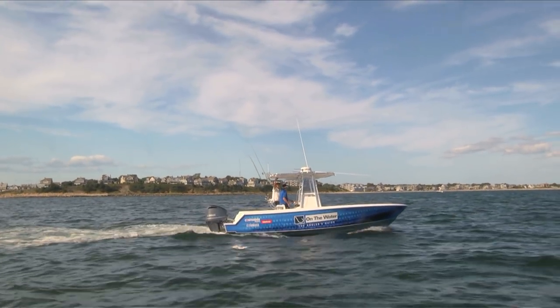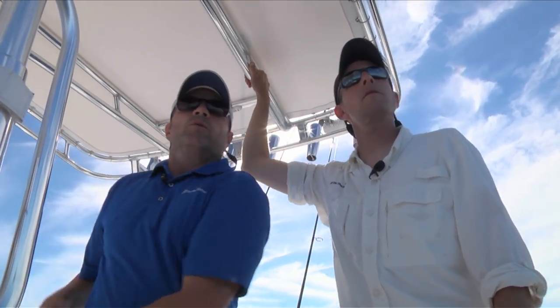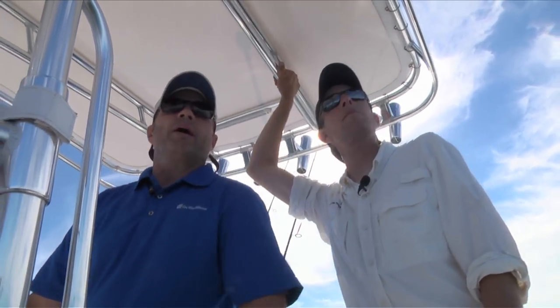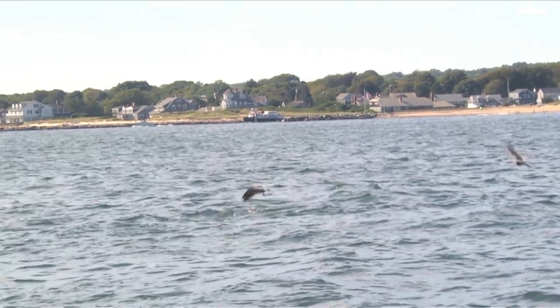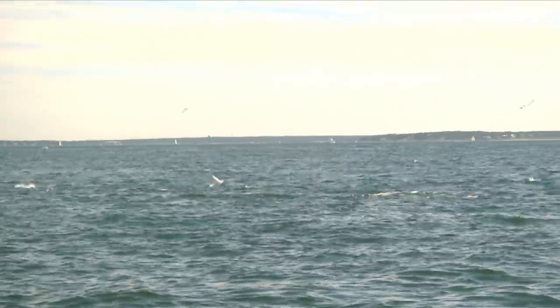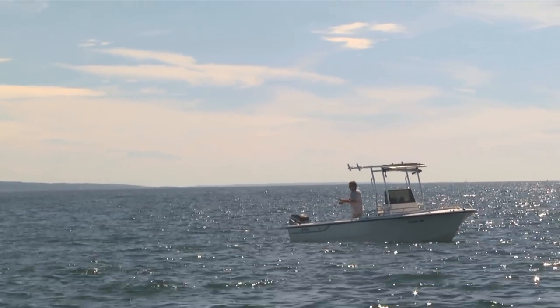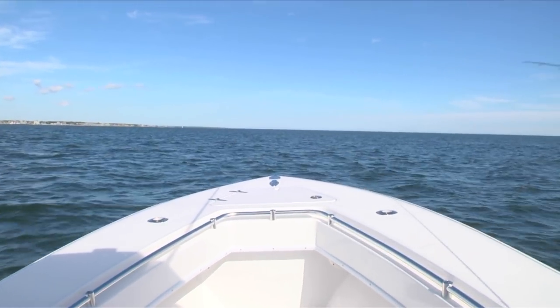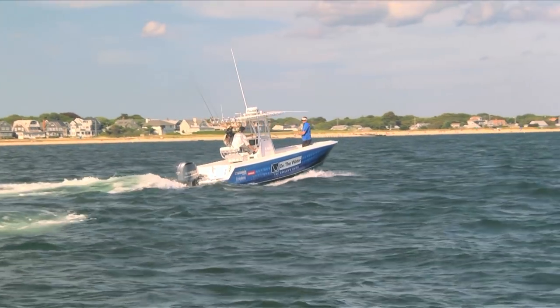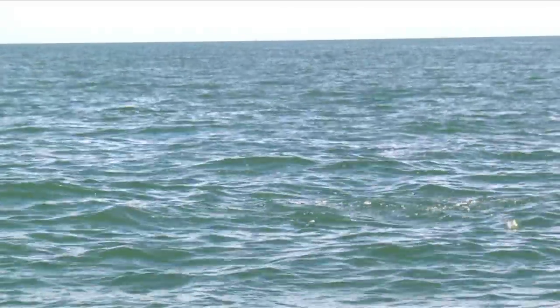What's nice about this is that this morning we spent some time out on the back side of the vineyard, not that far from here. On a boat like this it was an easy run, about 45 minutes. We were into bonito with some blues mixed in. Come inshore right now, the alby bite has really picked up. Every bird is probably flying over bait. This time of year there's just so much bait in the water, and you've got all these fish that are getting excited - they're packing up, getting ready for fall migration, feeding pretty heavily. We don't want to run and gun today, but when we see a big group of fish feeding and they're staying up, we can get an approach up to them, get a cast, figure out which way they're moving, and drift down into them. That's the best way to get these fish hooked up without spooking them.